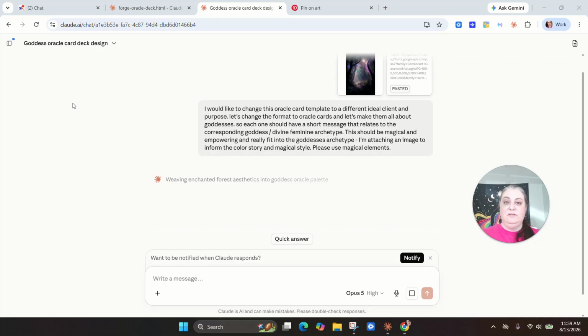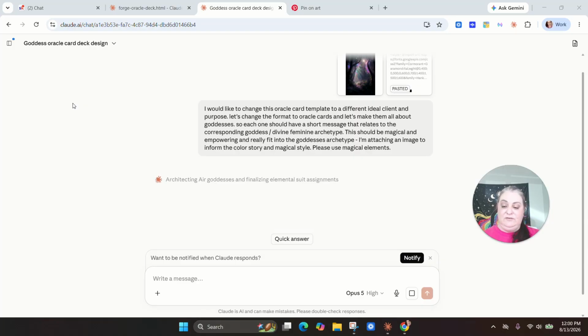If you're on a free plan, one of the things that you want to do to conserve your usage is every time you get a result, you're going to want to open up a brand new chat and bring it over. So for example, once I get the result back, I'm going to download it onto my computer. I'm going to open up a new chat and I'm going to put it directly in and continue the conversation from there. The reason why this is good is because Claude has to reread the whole code base every single turn. So it's actually best to use multiple windows to create your artifact if you're on the free plan.